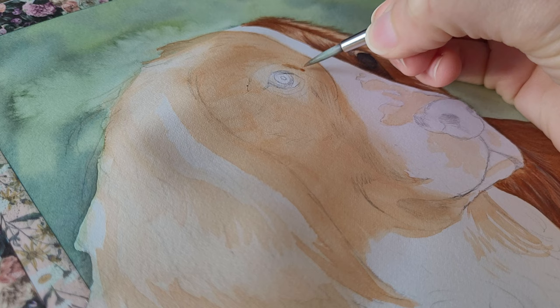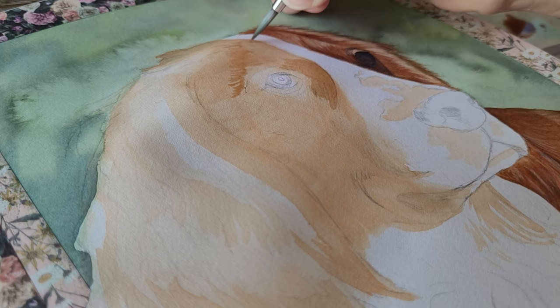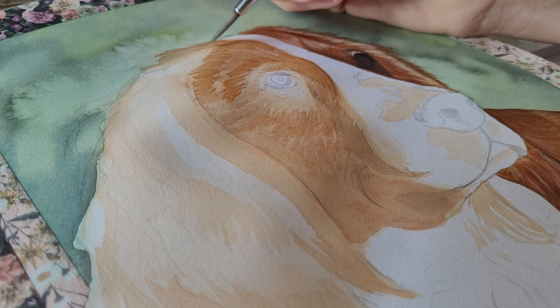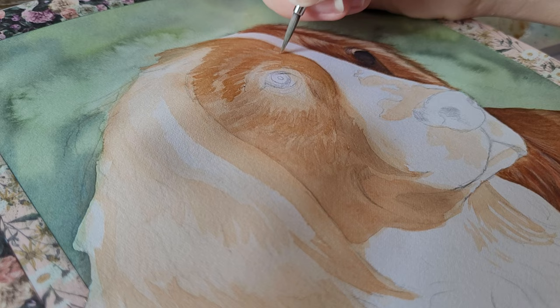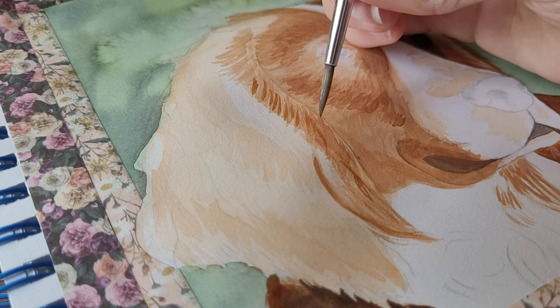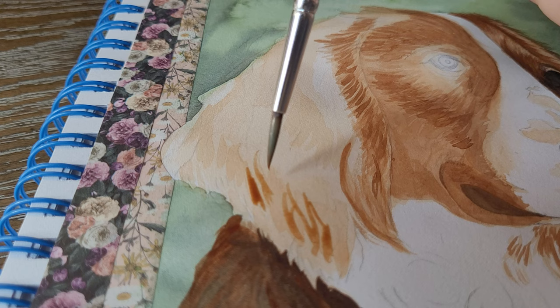I decided to paint the right side of the face first because this is my first pet portrait and I won't lie — I was kind of scared. I wanted to test out how the fur would look and how I'd go about doing this. I'm glad I did because it gave me a lot more confidence going into the rest of the painting. I probably won't do this in future pet portraits and will instead work layer by layer with each color for consistency. But if you're painting your first pet portrait and don't have the confidence to jump into the hard section, I'd give this a shot — it really did boost my confidence.